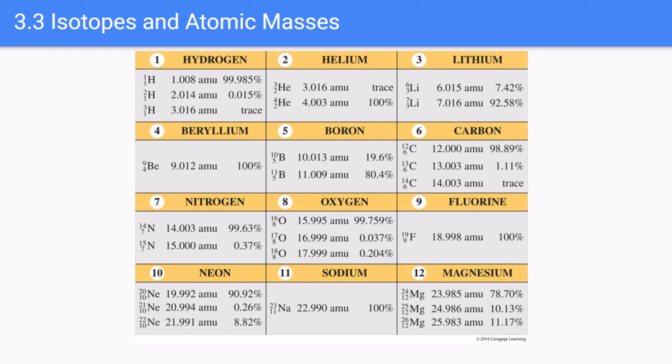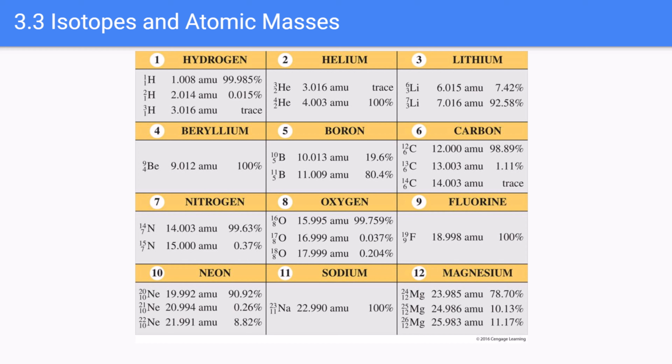I'm moving forward to lithium. Most of lithium is lithium-7 with 3 protons and 4 neutrons. There's a little bit of lithium-6 with 3 protons and 3 neutrons. And you can see as you go through, there's a variety of different isotopes that apply to each individual element that is on the periodic table. Some have 1, some have 2, some have 3. As you would continue further up the periodic table, you tend to find that there are more relative isotopes.